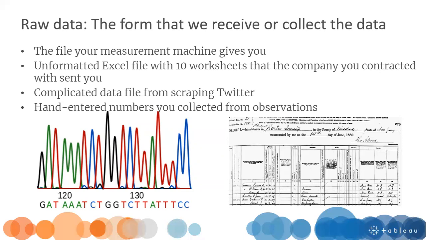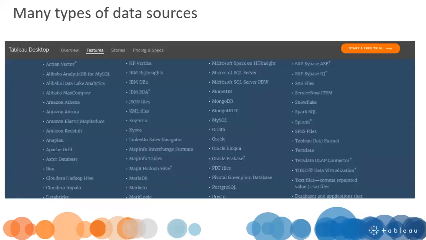In the case of the Census Bureau data here, we couldn't do anything with that unless we rekeyed it into an Excel spreadsheet. Basically you want to have one row at the top for your column names, and then have all of your data in each of those rows so that it makes sense. There need to be logical naming conventions for those columns, and the data would have to be formatted properly.